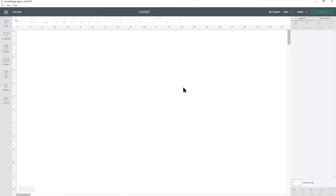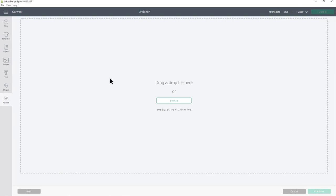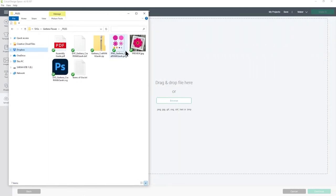Once you've unzipped the folder it's time to upload the design into Cricut Design Space. Open up Design Space, start a new project, and then click upload down the left. Click upload image and this will let you either click browse to find the file on your computer, or if you've got it open in an explorer window you can drag and drop it. Here are the files included in the zip folder — make sure you don't use the files that are still inside the zip folder; you want the ones that you have unzipped.